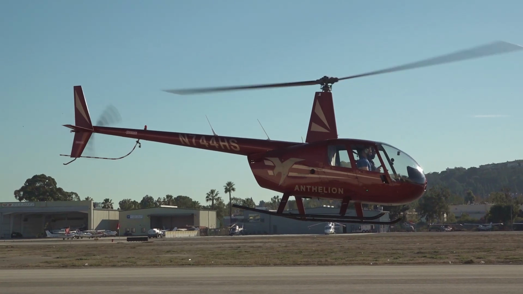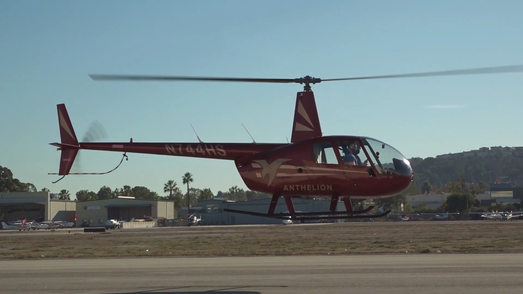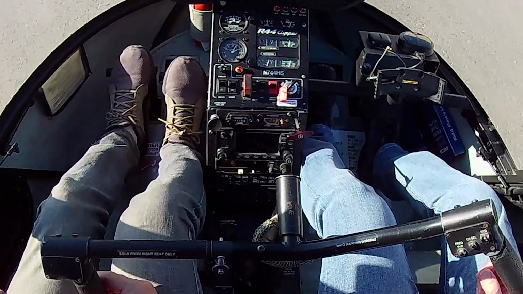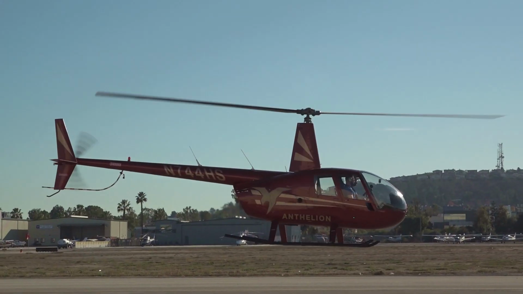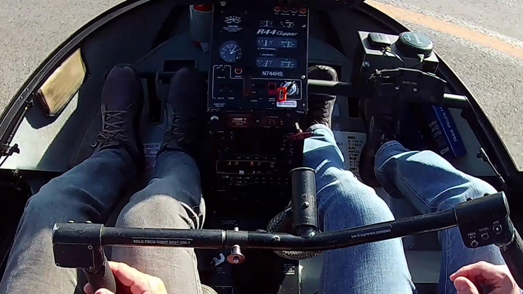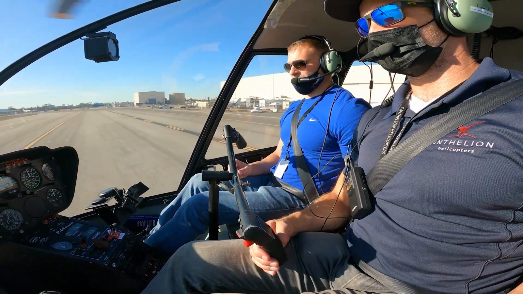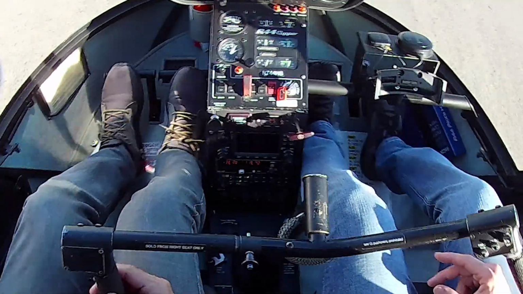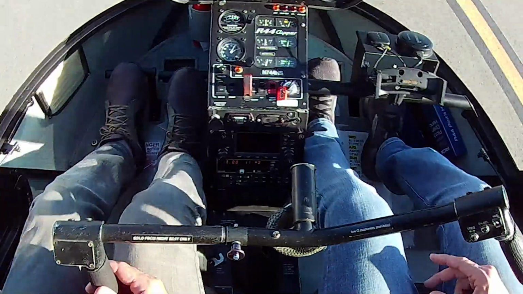Alright, you've got the pedals, I'll control the cyclic and the collective, you just do a left pedal turn for me. Left pedal turn. Kilo Charlie Lima. A little bit fast, there you go, and then just stop it there, 90 degrees, good. Do another left pedal turn, another 90 degrees. And just get ready on that. See that, a little bit faster, right? So just moderate it a little bit.